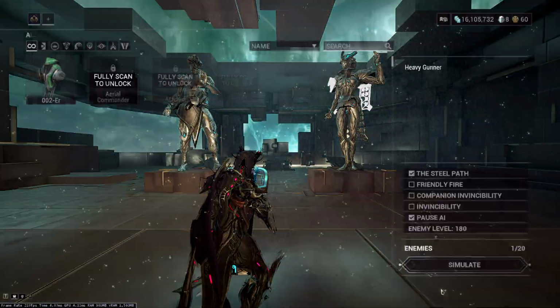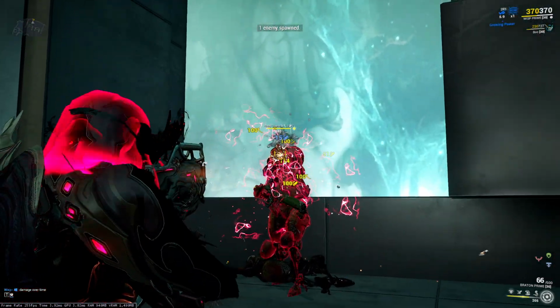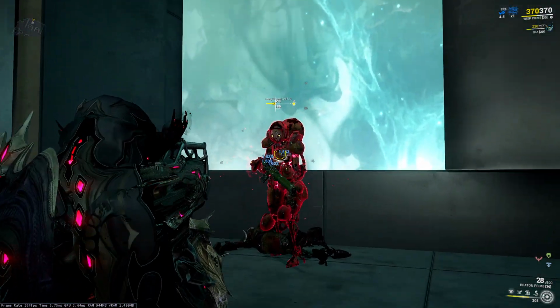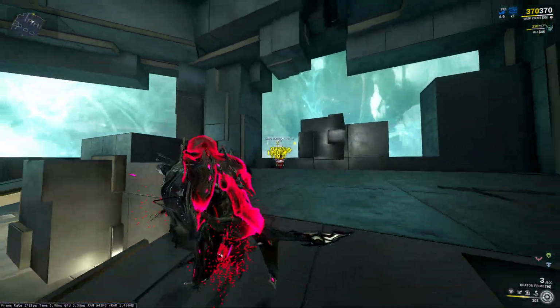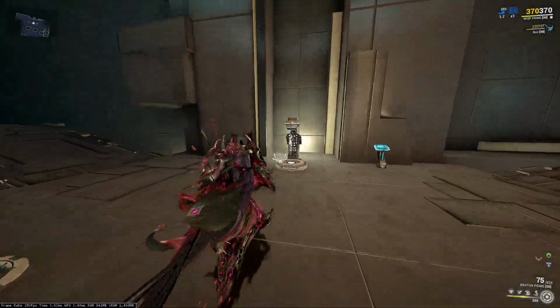do this again. Ten stacks. You see, only 215 damage, but he's dying quicker, and he's dying quicker because of those DOT procs. So, in general, it's mostly what you want to do. If your gun has a lot of damage, it is really nice to go corrosive.